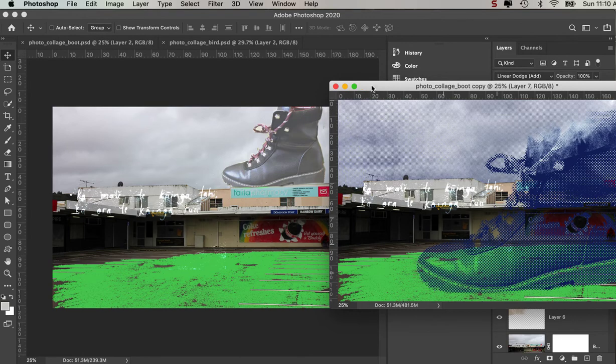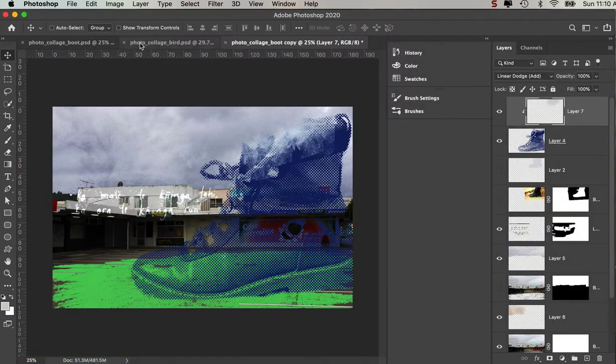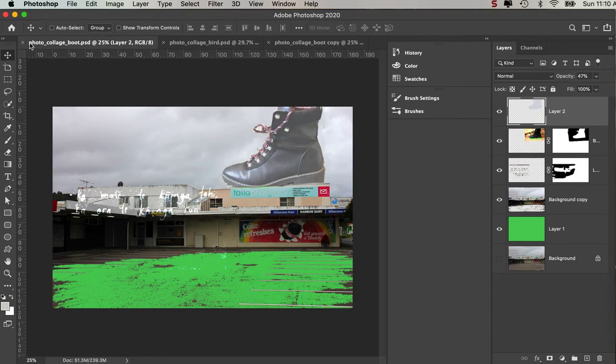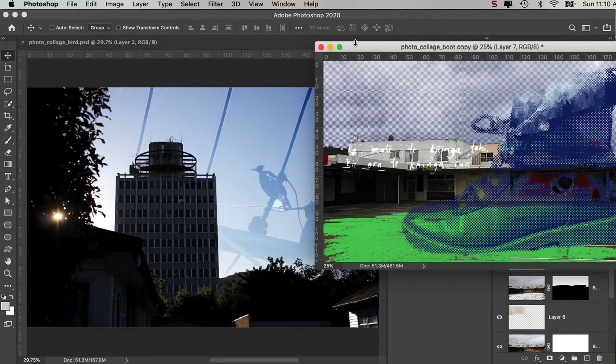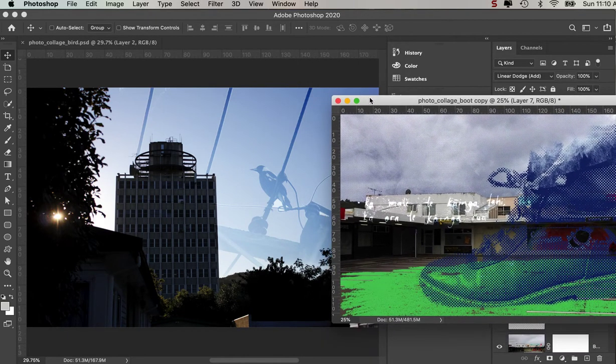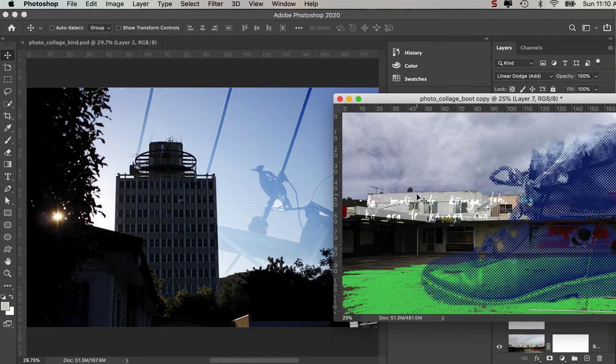So now the issue becomes, if I get rid of this one, is how we relate it to this image here, because if we have a look at it, this is nice and smooth, and this one has got this grungy feel. So the next stage is I'm going to try and make this image here match up with this one.